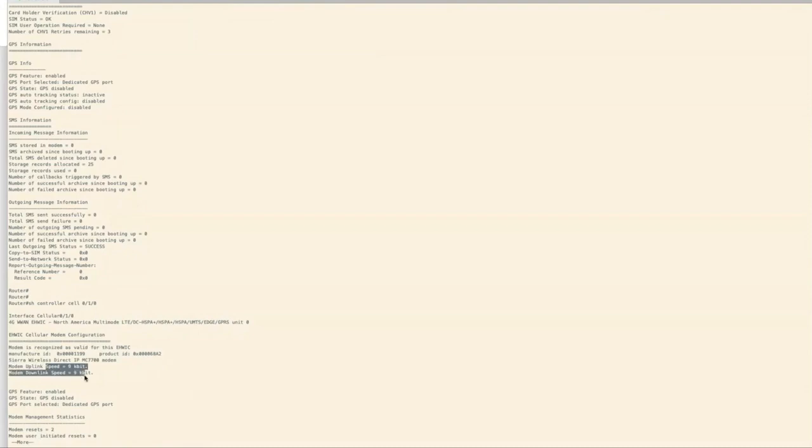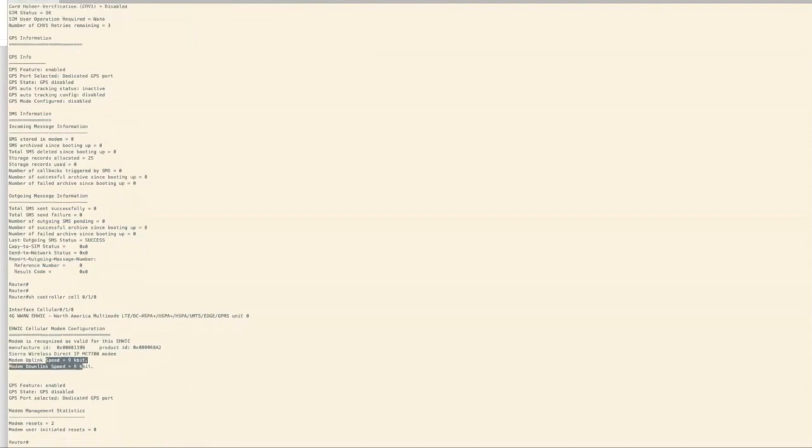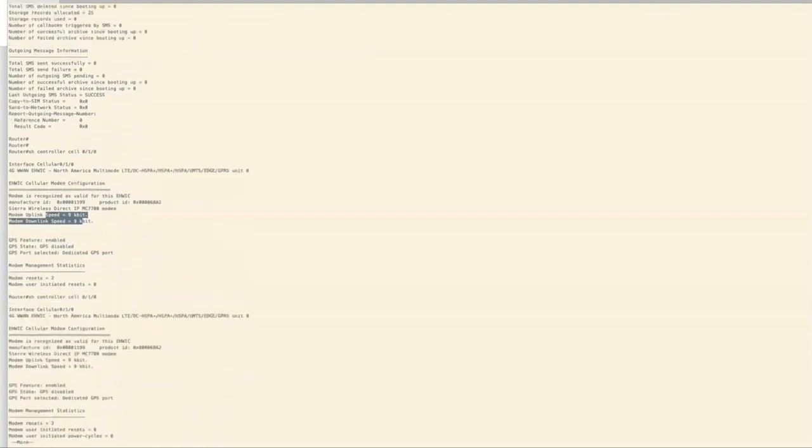This is the modem uplink and downlink speed, and this output is actually pretty huge, but these are the few things that are of use to us. There are times when the modem goes faulty, and here it will say that the modem is not recognized or the modem is invalid. This is also one of the ways you will see it. If the modem is invalid, I will first check if the firmware is fine or not.